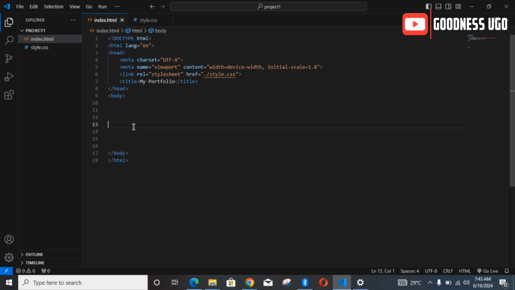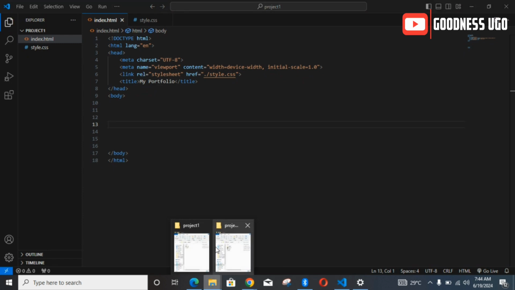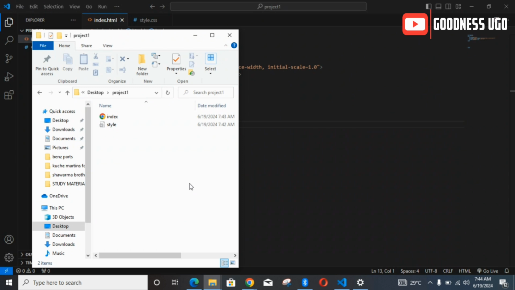Start with our structures. Now let me preview this page. Let me preview this HTML document on our browser. Let's see how it's going to show on our browser. So now click here, click to where you save the file first. Then we are going to click on the indentation, tap it twice. It's going to open. Now you see it is blank, nothing is here. This is it now, your HTML is blank, very blank.